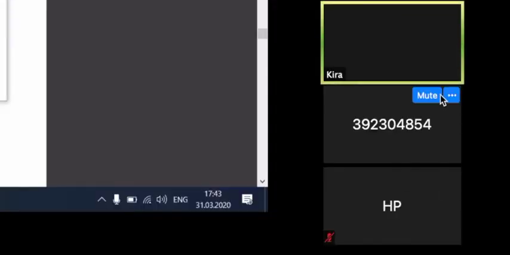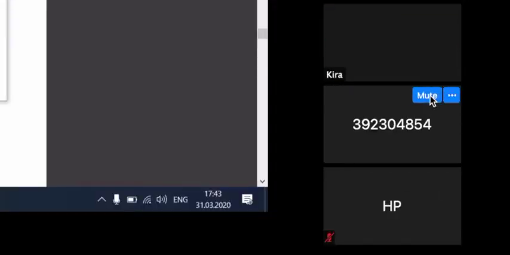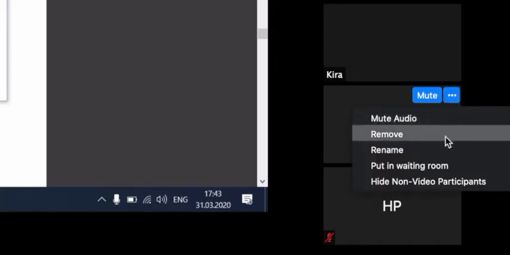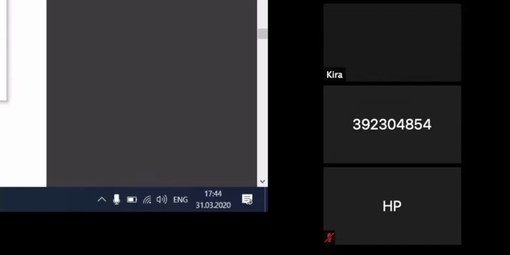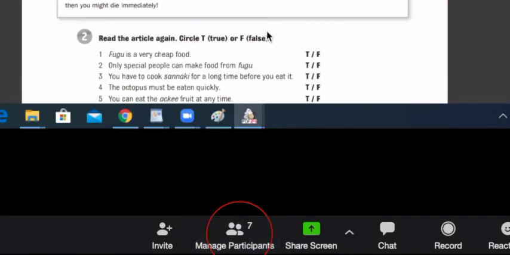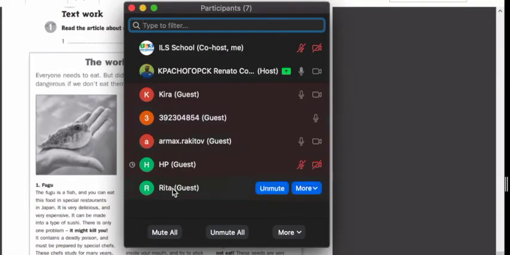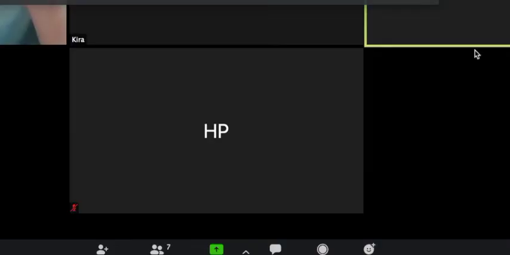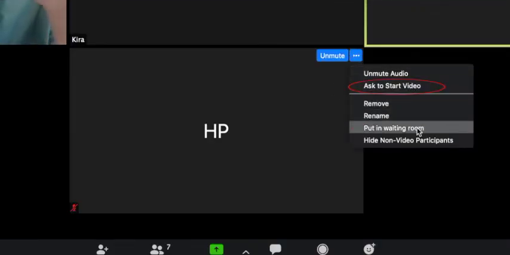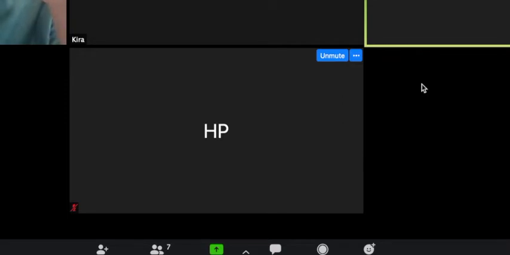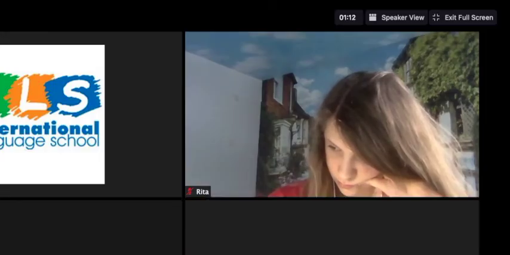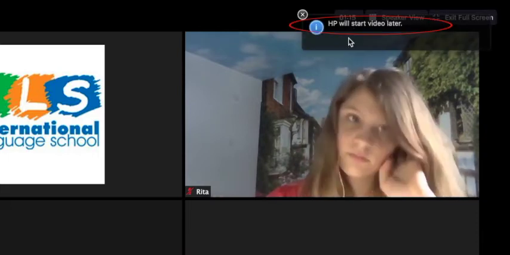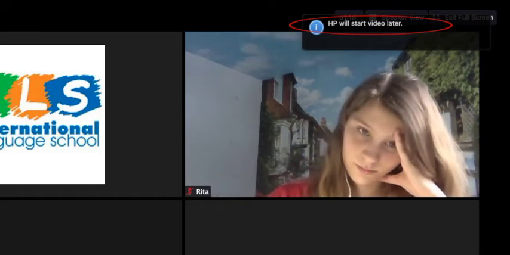Just as you have the option to mute and unmute a participant, you also can ask a participant to turn on their videos. This option is, however, only available if they have a camera in their device. To check if they do, go to Manage Participants and see in the participant list if there is an icon of a video camera. If you can't see the camera icon, then that means they don't have a built-in camera in their device. However, if they do have a camera, you can click on the button Ask to Start Video. This is going to result in a pop-up message, and they can choose Enable or turn it on later. In this case, the student decided not to turn on his camera.